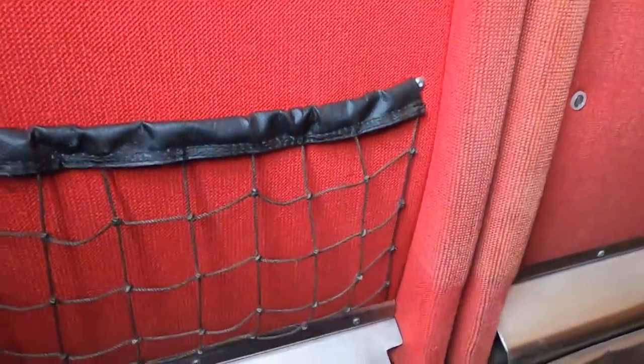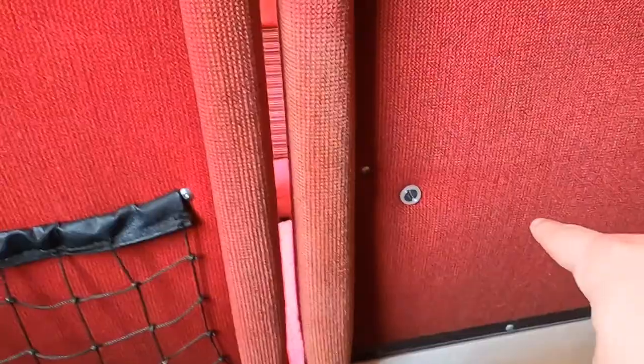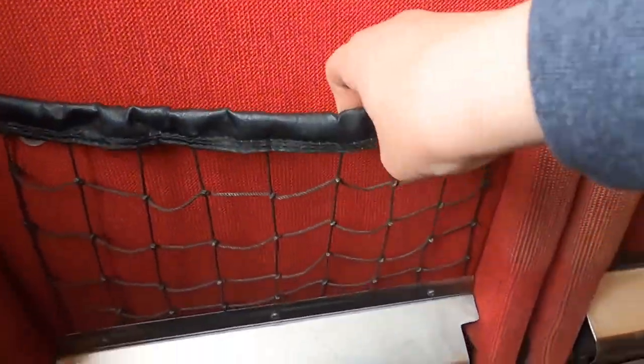And it's pretty nice. Also, they don't have it on this side, but right here they have a little net where you can put stuff. They don't have it on this seat, but they have it here, which is pretty cool. And yeah, it's pretty nice. Much nicer than my last video. But yeah, we have our own little compartment so we can take our masks off, which is also, again, really nice. And also up above us here, there's a little overhead compartment where we can store stuff.